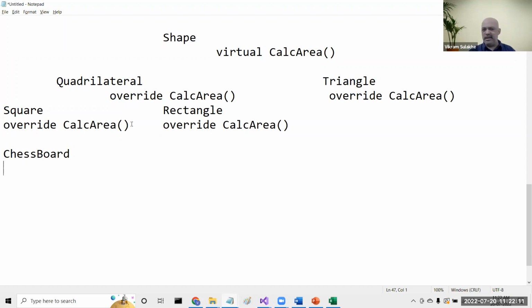So at this point, the square wants to stop this method from being virtual. Virtual methods can be overridden. It wants to stop the virtuality. It's saying up to this point I want to override it, but after this I don't want my method to be overridden further.